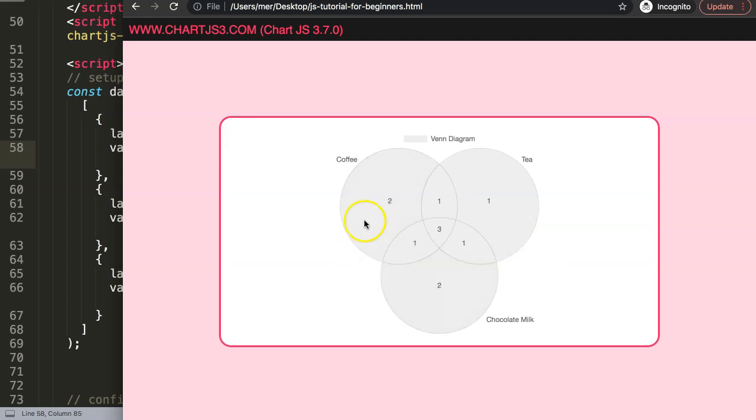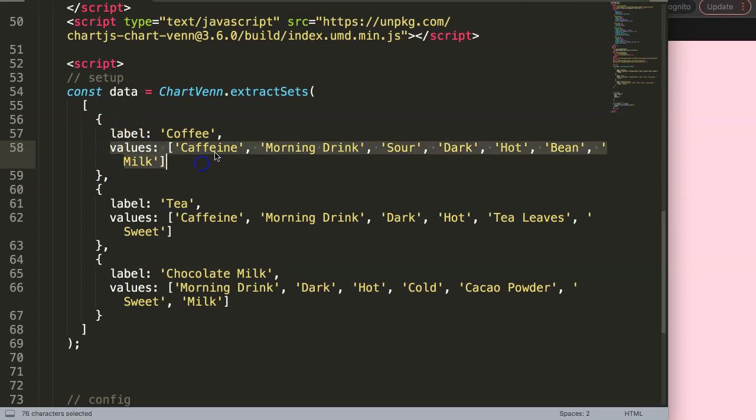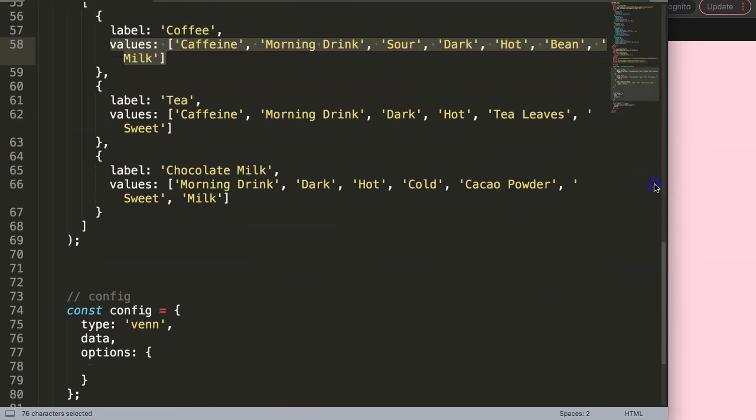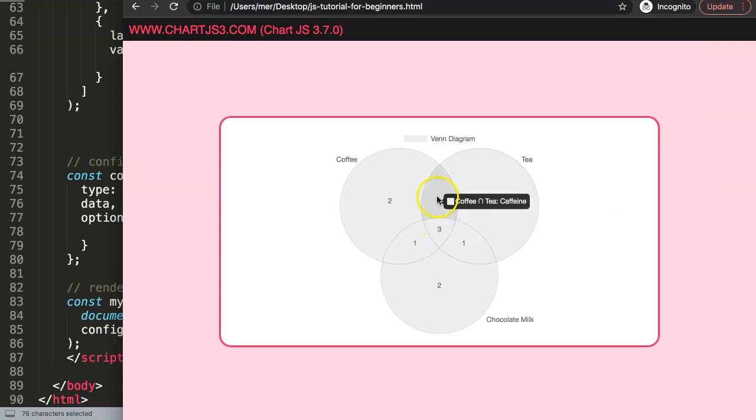Once we have these things, so basically what the Venn chart does, it looks at every category, what is then in there, and if there would be anything matching with it. If it matches, it will combine them and move them into the matching item. For example, coffee, tea is caffeine. Well, here it was the sweetness, and then here we have here the milk.